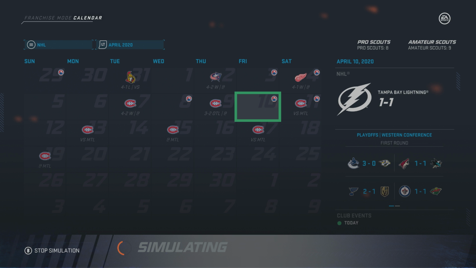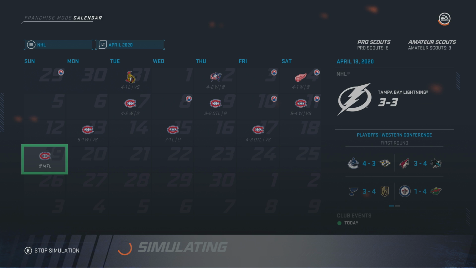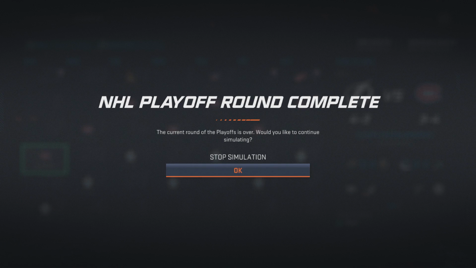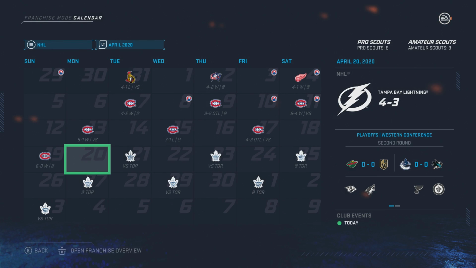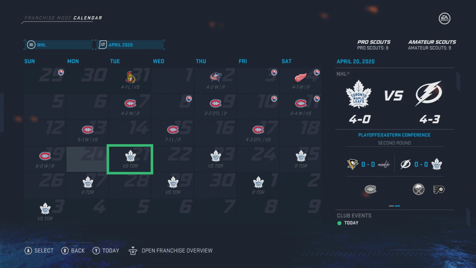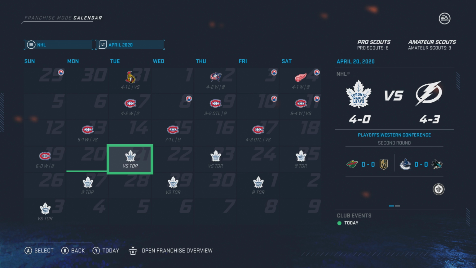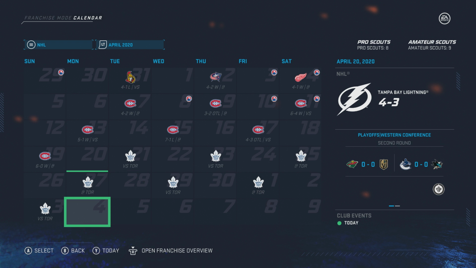4-2 victory in game number 1, an overtime loss in game number 2, 6-4 victory in game number 3, 5-1 victory in game number 4, a loss, and a win. So we had to go to game 7 there against Montreal. The offense was there for us. That 7-1 loss was huge, but a game 7 shutout for Andrei Vasilevsky. Again, we're against the Toronto Maple Leafs because remember, the computers always get the quick sim. Always. They're not going into the games unless they're playing me.